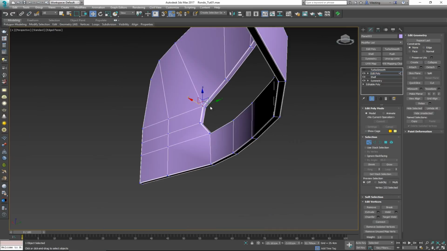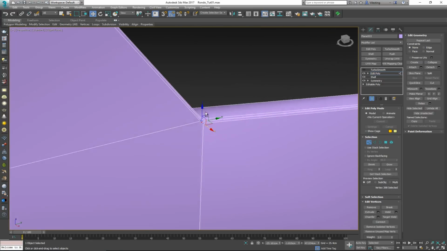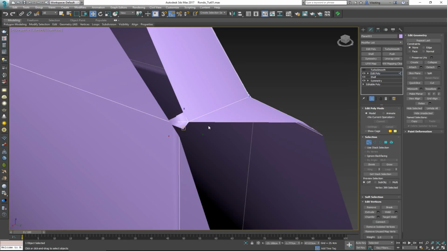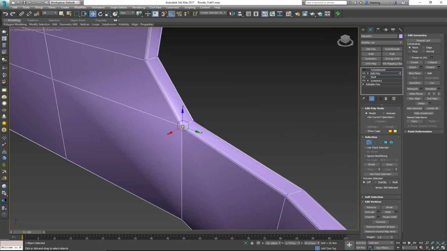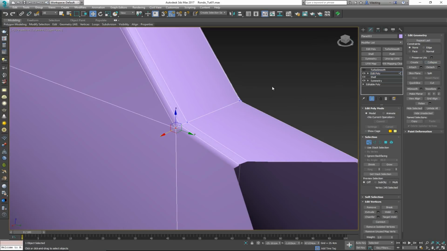Collapse them into one. Let's check and see if there is any more on this side. Yes, there is one more over here at the bottom. All right. Of course, this is going to be like that. Collapse.